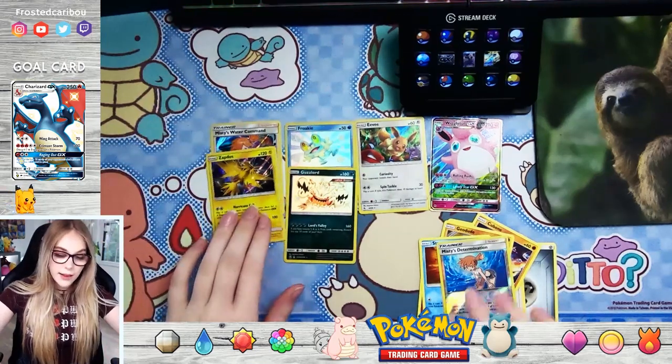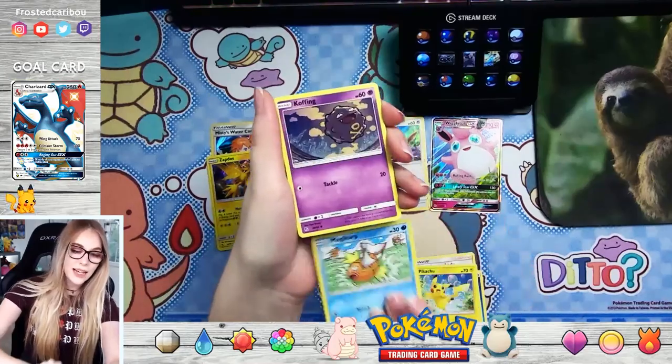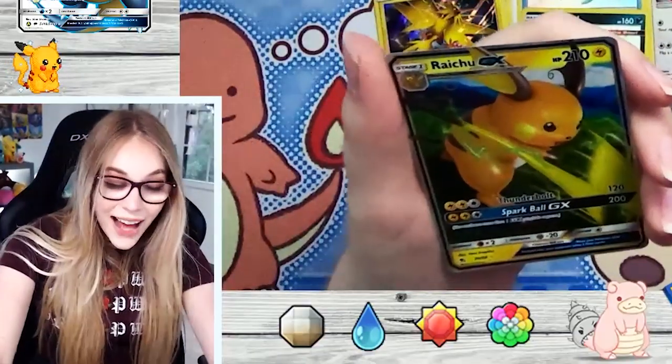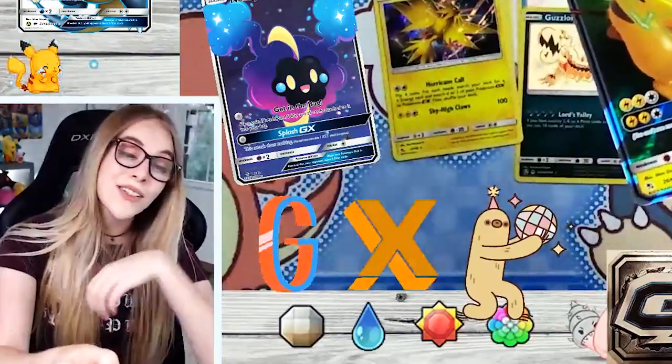Holographic as well. Last pack for this tin, we got a Water Drop Energy, a Pokemon Center Lady. I think I grabbed two cards there. Sorry, Reverse Holo, Magikarp, and my boy! My boy! Raichu GX.